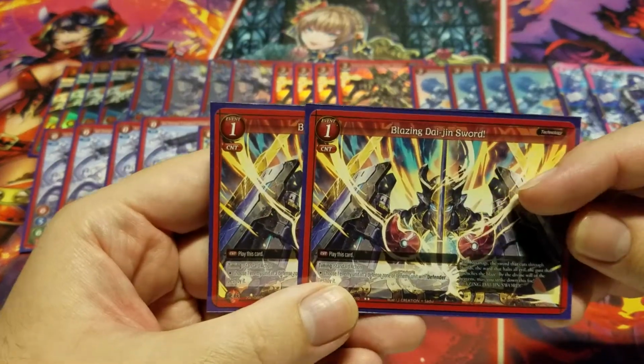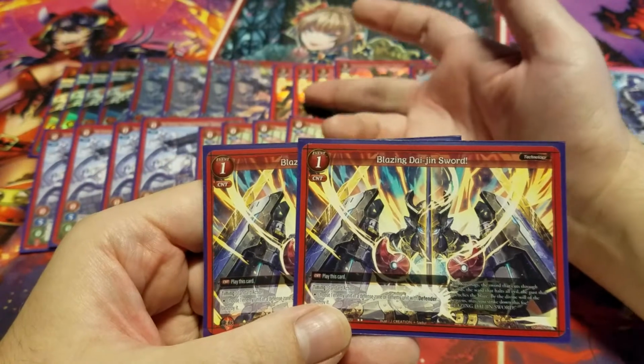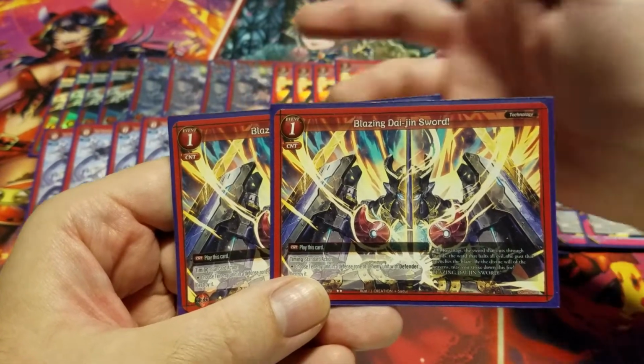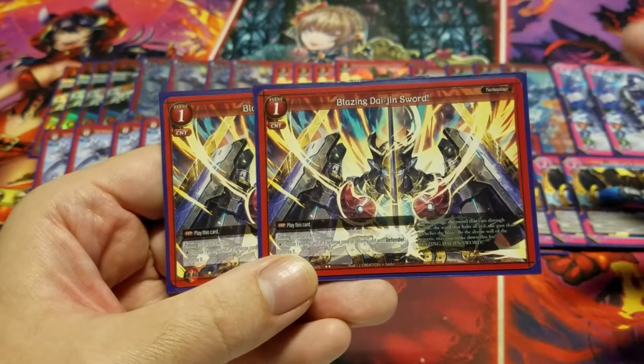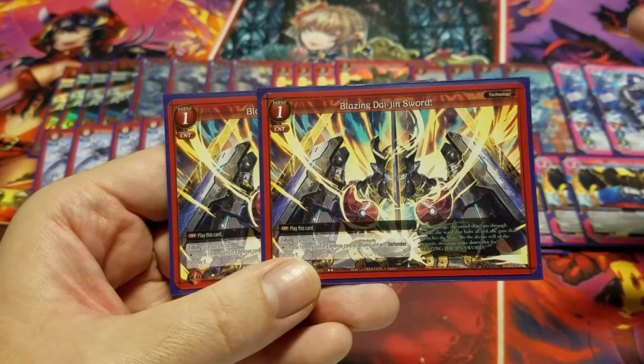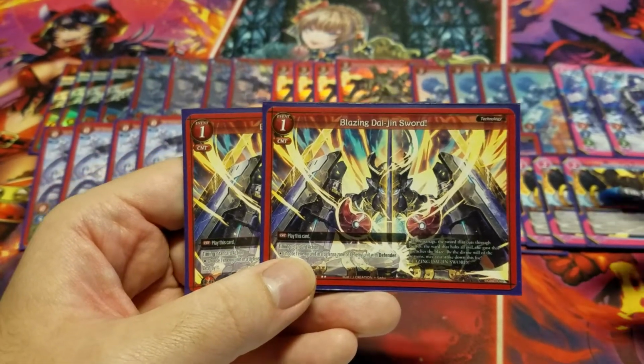Next, we have 2 Blazing Dai-jin Sword. So this is a level 1 technology. Again, searchable with Yuhi or settable with Sky Trooper. And then this one just gets rid of the unit in the defender slot, or unit in the defense zone. So it's just very good for clearing us out. We can just constantly keep attacking our opponent.